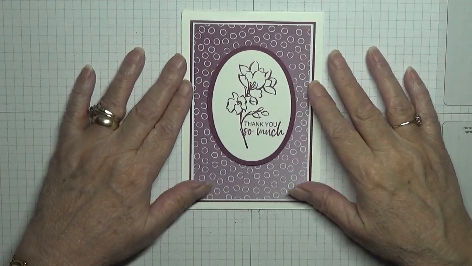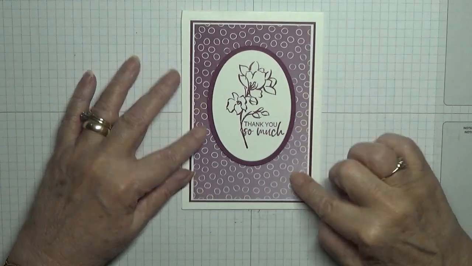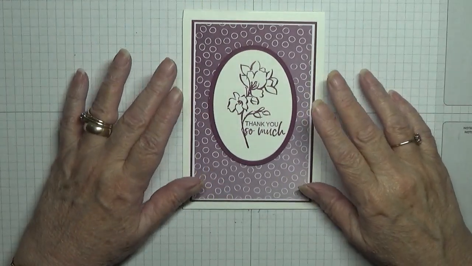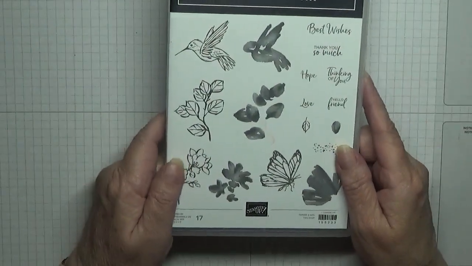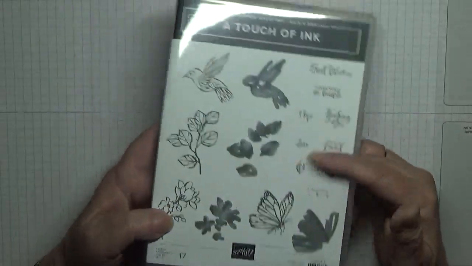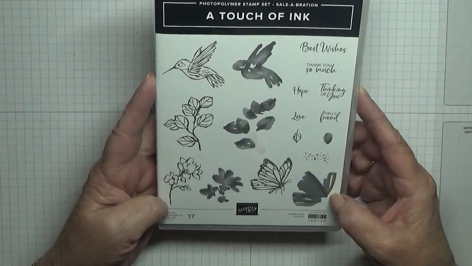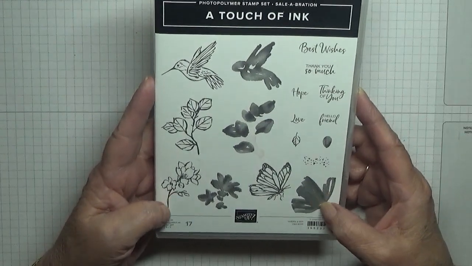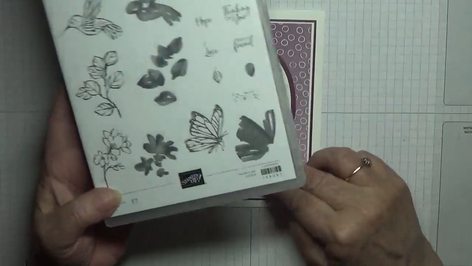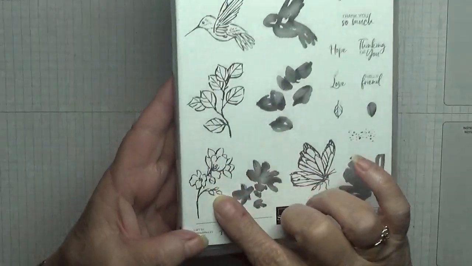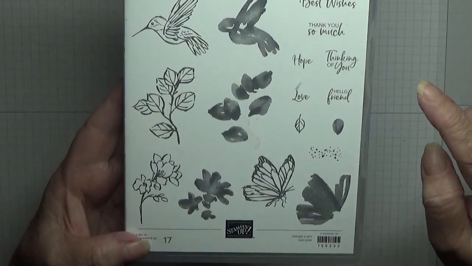Hello welcome back to Georgie Bees and Crafts and Stuff. Today I'd like to show you how I made this card. I made this card using the stamp set Touch of Ink, and this stamp set was given to me by Gaynor Boyce for my birthday. I love it, thank you very much Gaynor. On this card I'm only using two stamps: this flower stamp here and thank you so much.